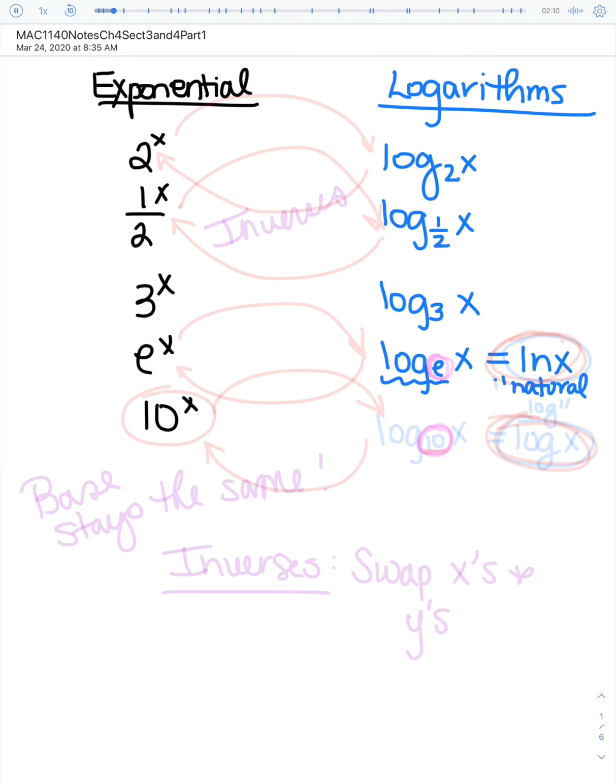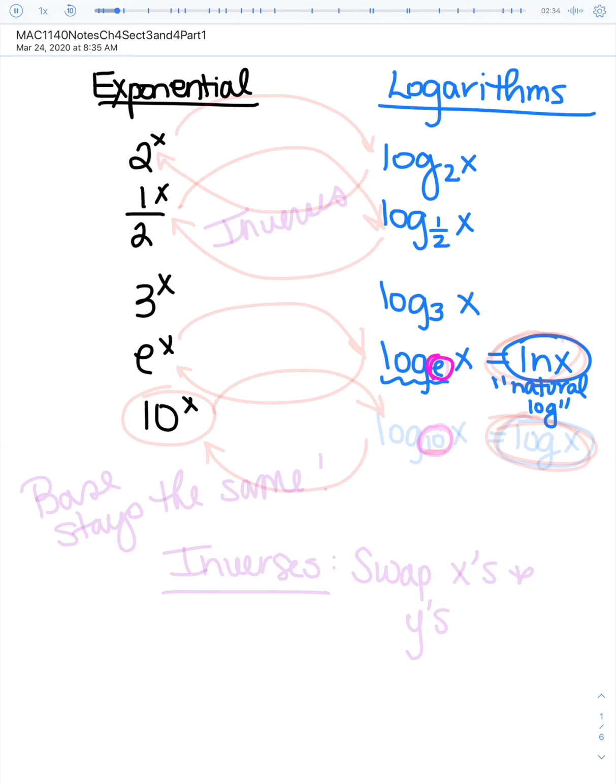Natural log is what it's called, but it's written out as L first for the log, and then the N actually comes second for natural log. So if you see natural log ever, even though you don't see a base, a little subscript, it's always understood that if you see a natural log, it's automatically a base of e.